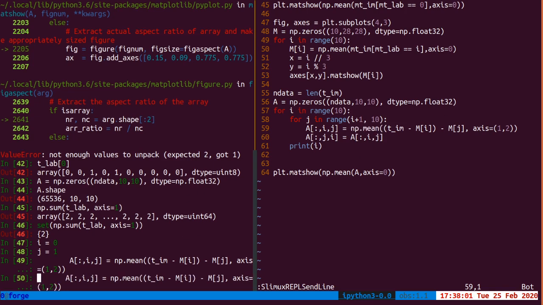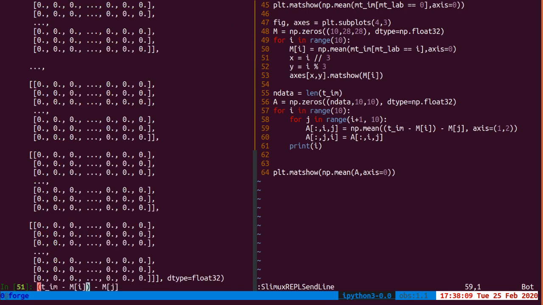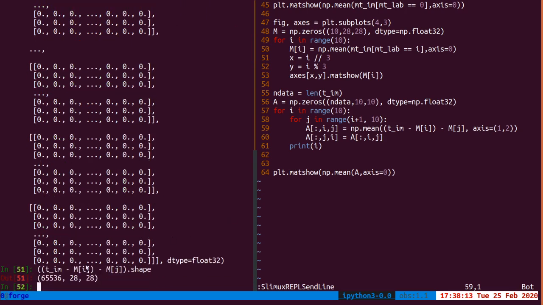Trying to remember what it is we're doing. Let's get rid of the mean here. Let's just look at this for a second. What is the shape of this? Right, this is every single piece of data, sort of minus this other thing. Minus a 0, minus a 1.